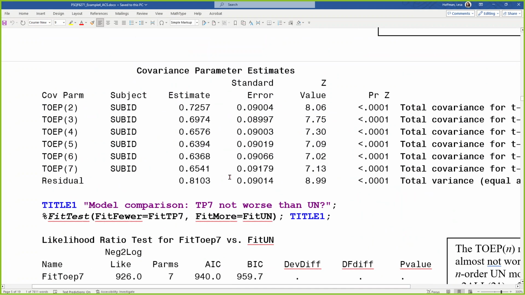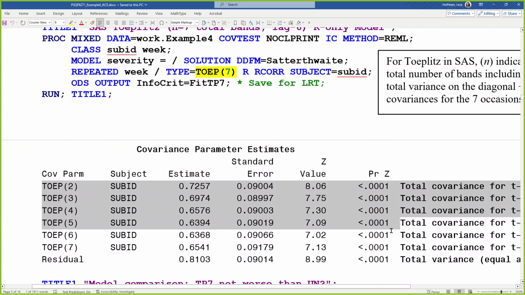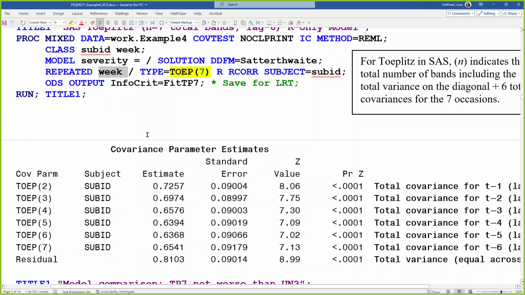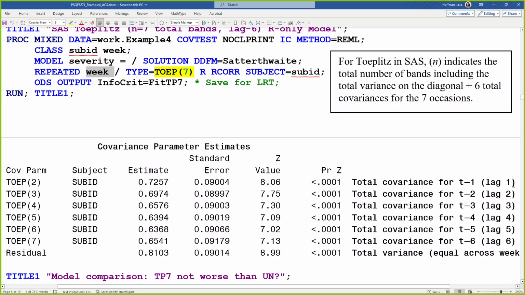The ingredients to make the Toeplitz are listed in SAS here directly. So note the numbers. SAS understands that I'm working with weeks 2 through 7 in the data, and that's why it's numbered that way. It's going off of the variable for week that I told it to structure my pattern using. So what is being estimated is the lag 1 covariance. So 1 week apart has a covariance of this number. 2 weeks apart is this one. 3 weeks apart is that one, and so on. And these are not squared or cubed or fourth. These are just separate estimates, so they can follow whatever pattern the data need them to.